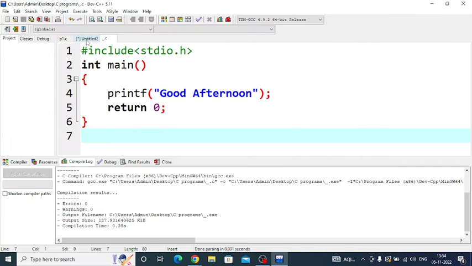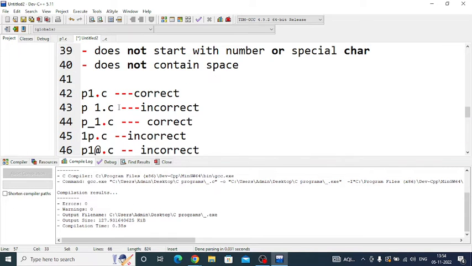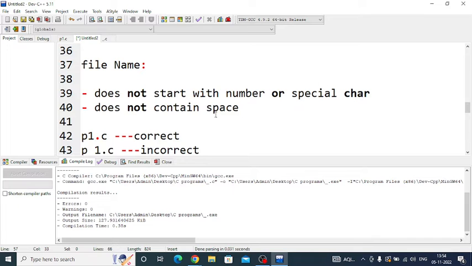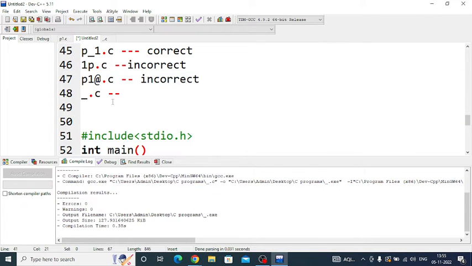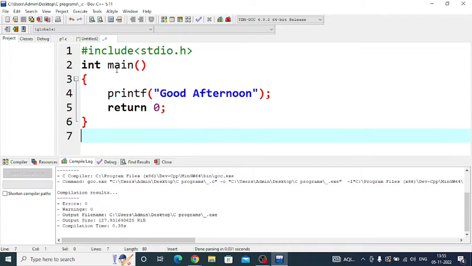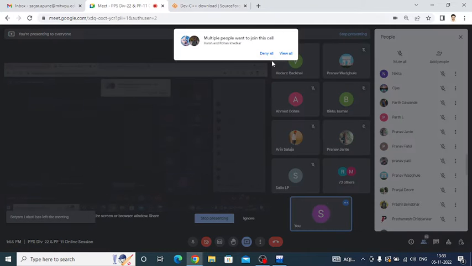See here, my rule is underscore is accepted, right? Underscore character is accepted. This is an interview level question. Underscore dot c is accepted. The same program I saved with the file name underscore dot c, so it is accepted and it runs.